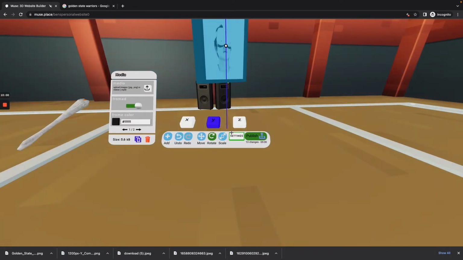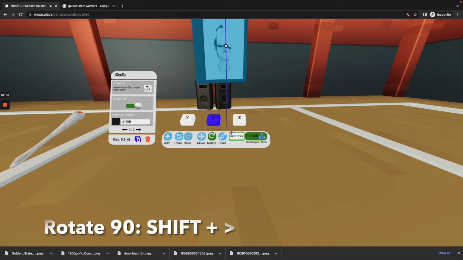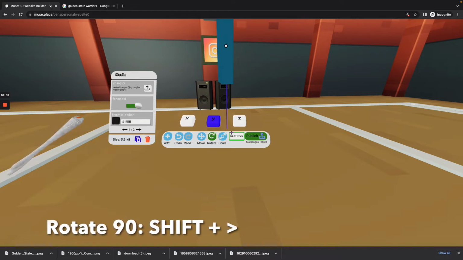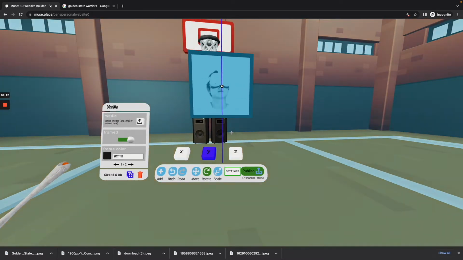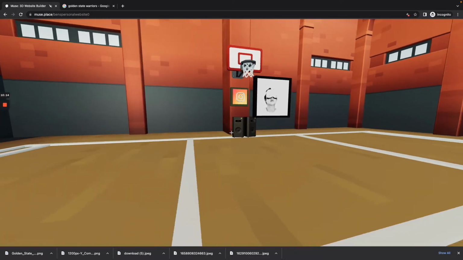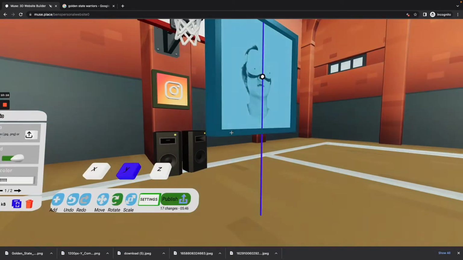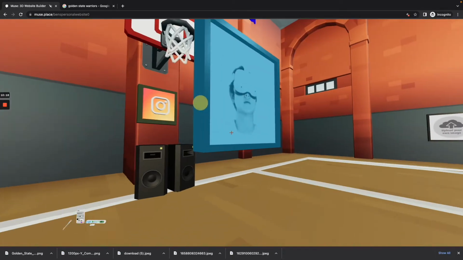So a really important shortcut in Muse is actually to use Shift and less than sign or greater than sign. And this will allow you to rotate exactly 90 degrees. Boom, there we go. And now I can choose to move it.